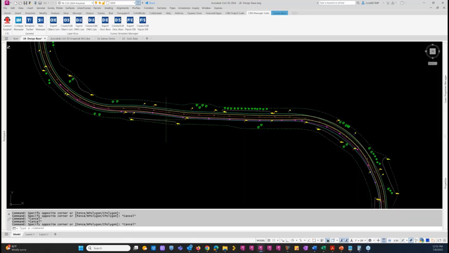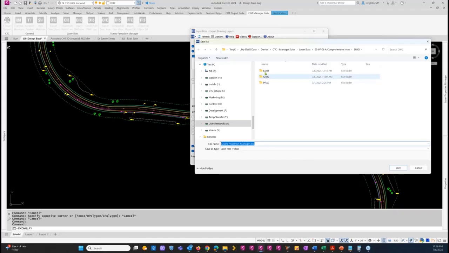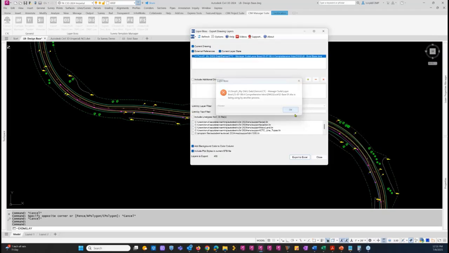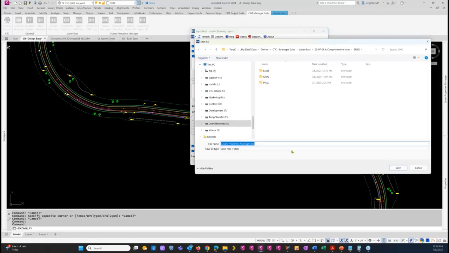Okay, but what if I wanted this to be blue just in this drawing? So that's where the layer state comes into play. Let me open this back up. And this time I'm going to select this tab right here. And what this is going to do when I hit the export, I'll go ahead and overwrite this, is put that prefix in front of it. Whoops, I need to close the Excel. It's going to put the XREF prefix in front of it.